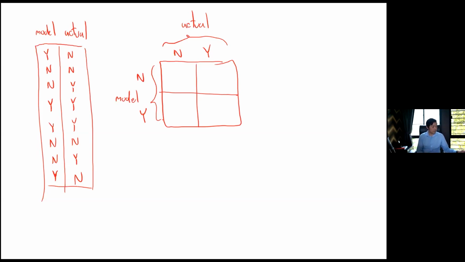So now we have model yes and actual no. What do we call this? Right, model saying yes, the actual saying no. Say if the model saying yes is 1, it's positive, and for no it would be negative. So what would this be called?